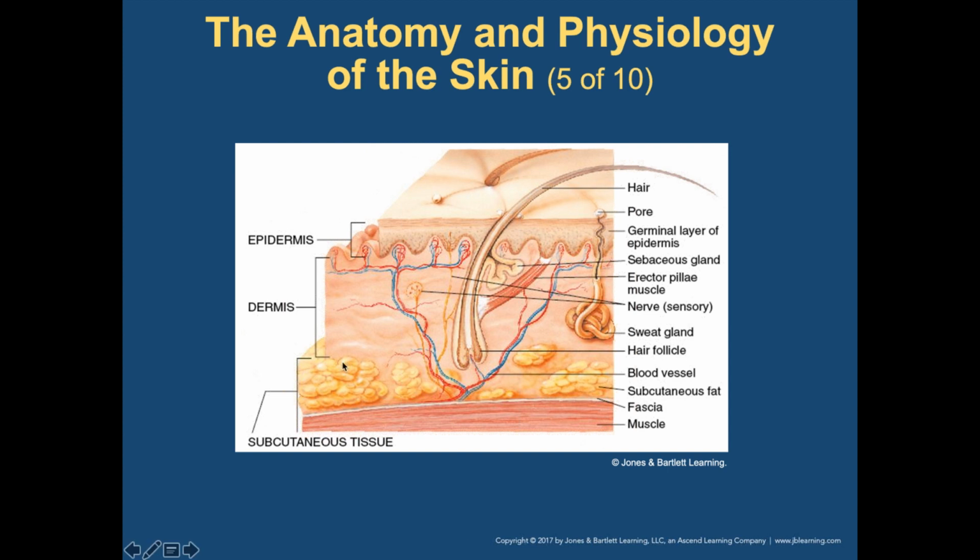But right here are our layers. Subcutaneous tissue, that's your fat. Right here, that's the base part of your blood vessels coming in and out. Then you have your dermis, and then you have your epidermis, which is your uppermost outer layer. Then you see your hair follicle comes all the way down into your subcutaneous slash dermis area, and it's connected to the blood vessels. Because it's got to get its growth. That's how it gets its nutrients. But at the same time, it's still alive and it's still attached.